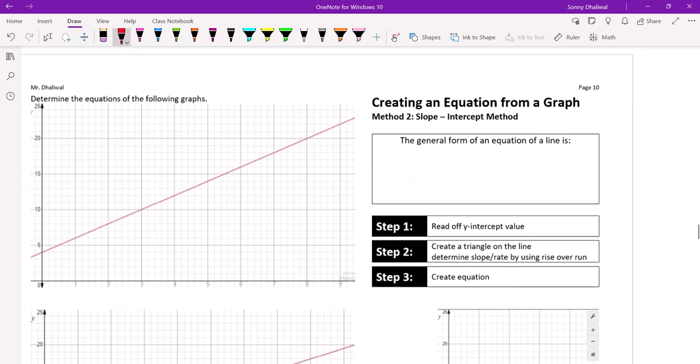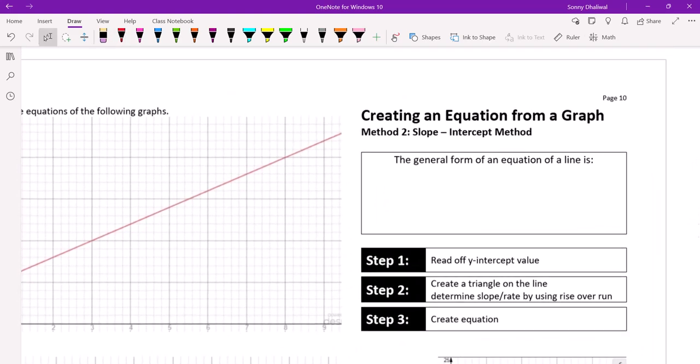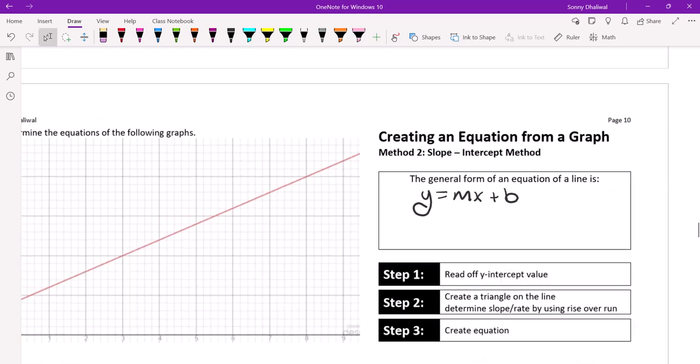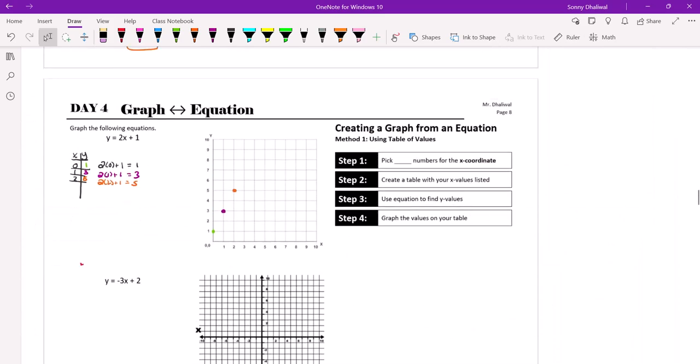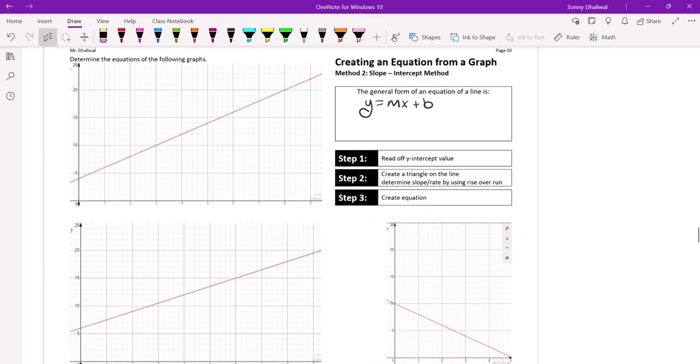let's go to here. So we're on this page. We said, at least I told you, that an equation for a line looks like this. Right? What page is that? We're page 10. It says page 10. All right? It's on day 3. Right? Or day 4. Day 4. Sorry, day 4. I'm on day 4. Yeah. Keep on going. Day 4, third page of day 4. Oh, there's 3 pages? Yeah.